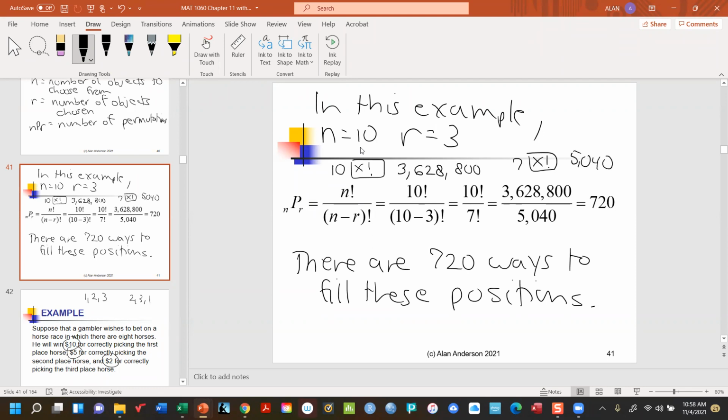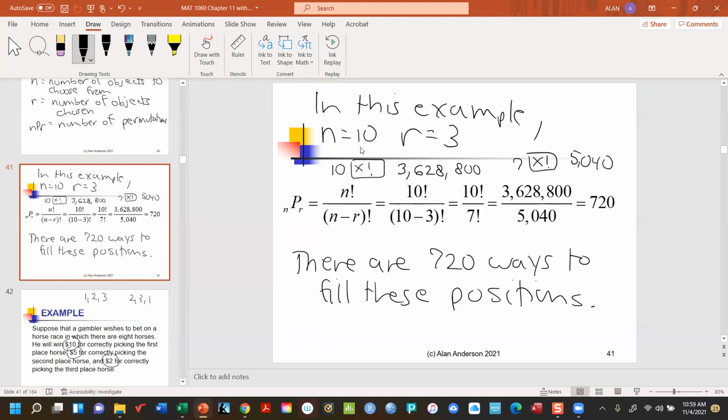So you can see altogether there are 720 different ways to fill these positions. So we're now pretty grateful that we didn't decide to start making up that list, aren't we? How long would it have taken to make up a list of all the possibilities? A long time, let's put it that way. So no, we don't want that, especially when this function is there.